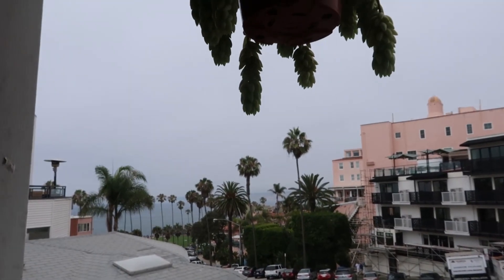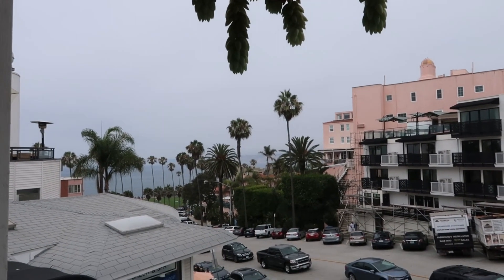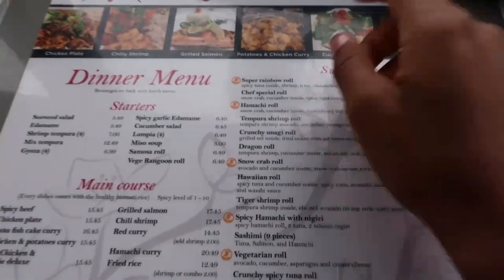Today the plan is to go to La Jolla, which is very pretty, more family-oriented, but it also has a lot of nature — it's not really where you go to party, but it's beautiful. We are at this Asian restaurant called Cherry Wine in La Jolla Village. Look at this view. This is the menu and I'm probably going to get the dragon roll and then maybe the hamachi roll, and we're going to split it.